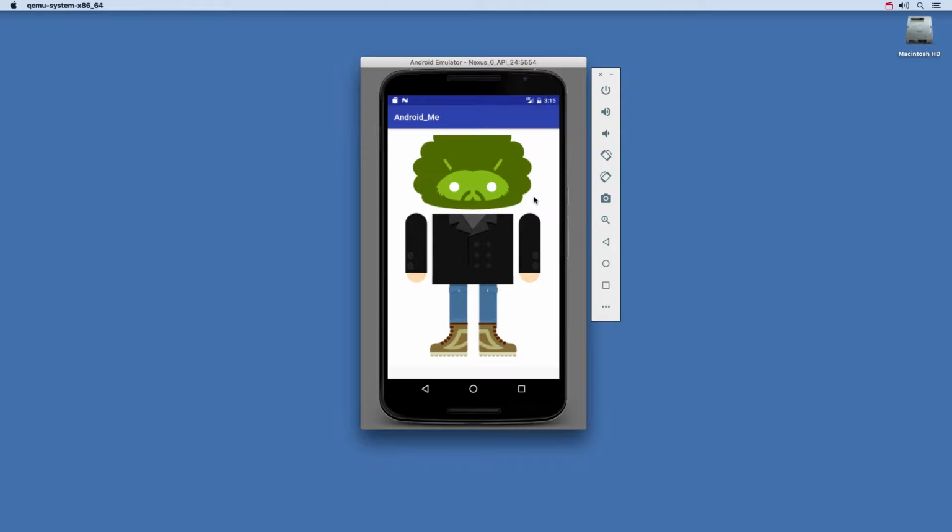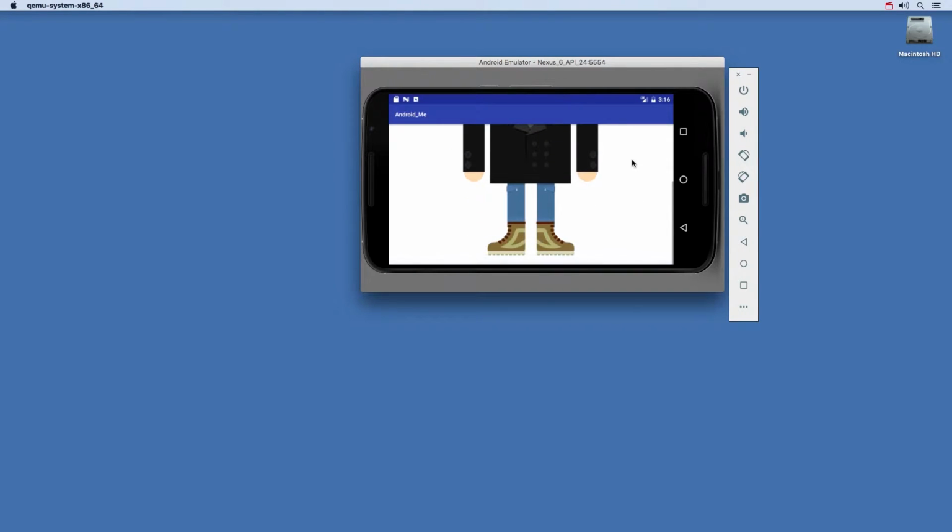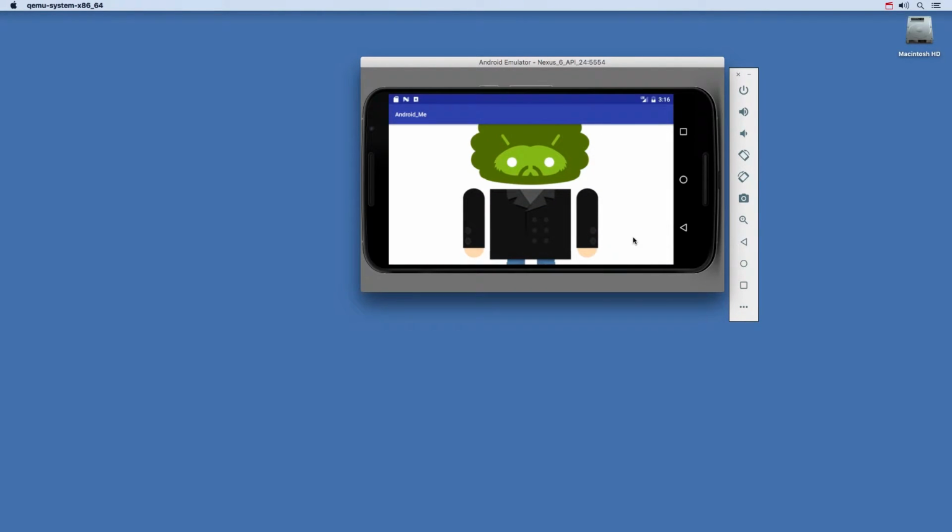So let's see what it looks like when I run this app now. Each body part fragment has an internal click listener, and it changes image IDs based on how many times I click. So the functionality looks pretty good, but look at what happens when I rotate. When I rotate the device, it resets the images. And I want it to maintain state, so I'll want to have a way to save the current state of the body part fragments. Let's go back to our code.